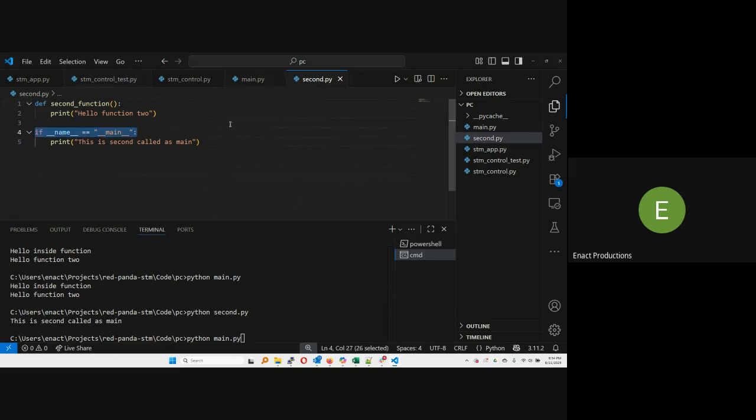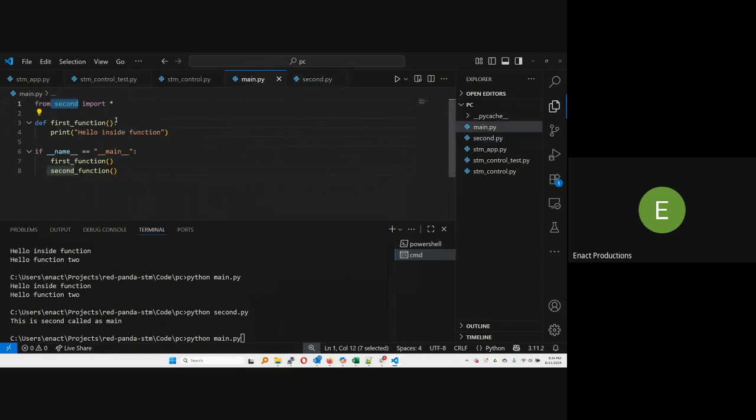If name equals main, well, it calls this if statement, but it's going to return false. So the name is not main. It is not the main file. This is not print. It gets to the end of file, then it returns. Now it's returned, and we have loaded all of the functions that were in the other file into this right here.